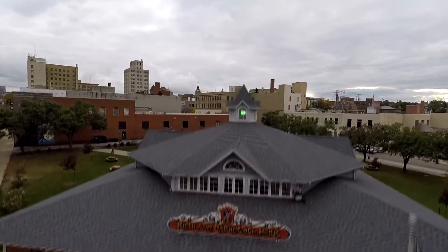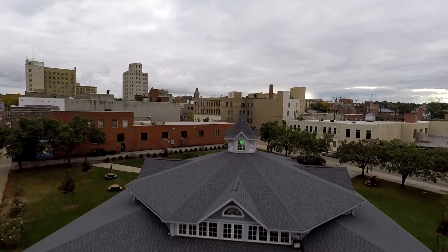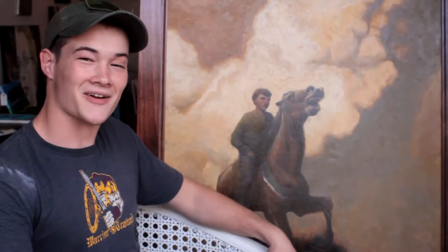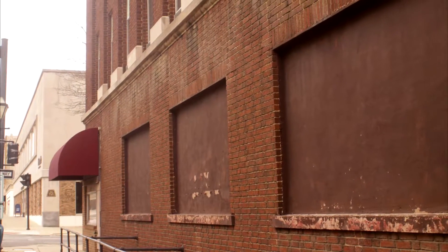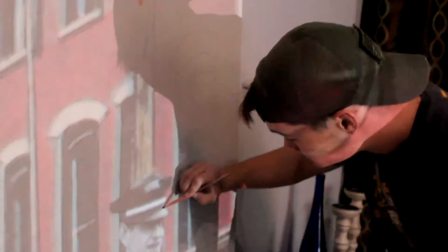That's why I went vertical and put it in such a background. I am currently working on a larger — it's in the background — a larger 6x9 mural. It's actually an installation: three 6x3 panels that we're going to put together. It is an image of downtown Mansfield in the early 1900s — an image of Main and Third.